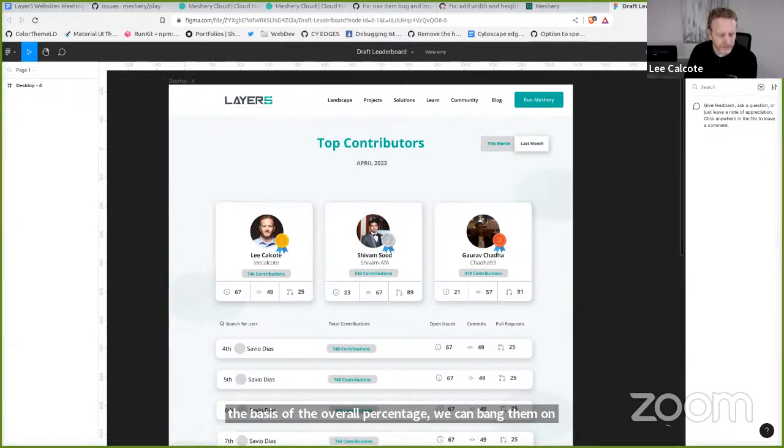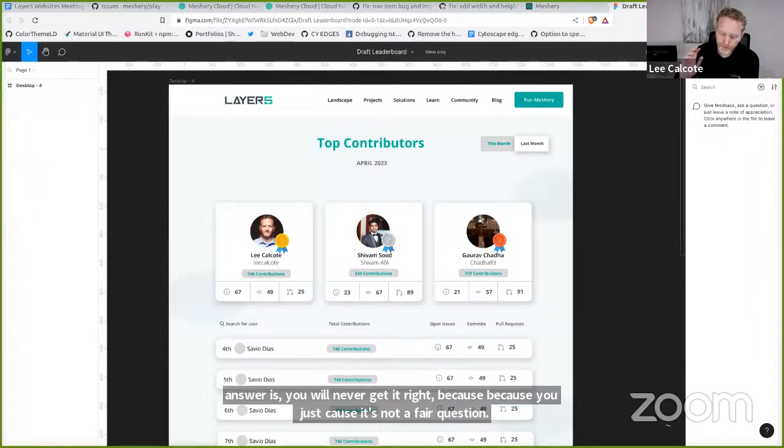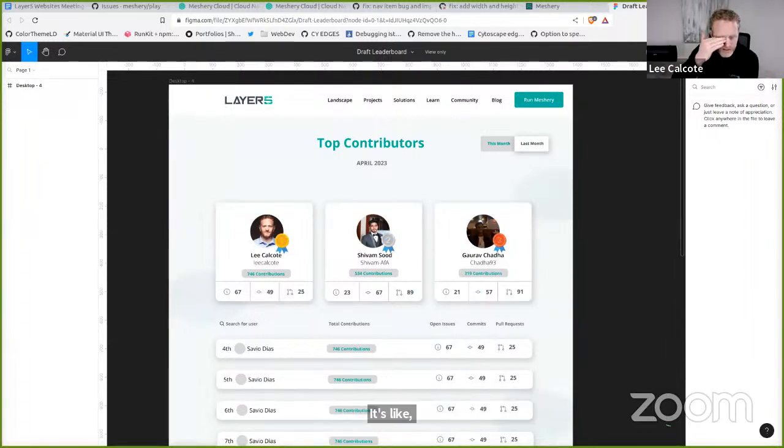Yeah, it is an extraordinarily slippery slope. The answer is you will never get it right because it's not a fair question. Yeah, this person opened up 400 PRs. They fixed a period in a sentence on that PR, and they added a white space to another sentence, and blah, blah, blah. And they didn't really meaningfully contribute. There is a different metric that is perhaps a bit more meaningful.